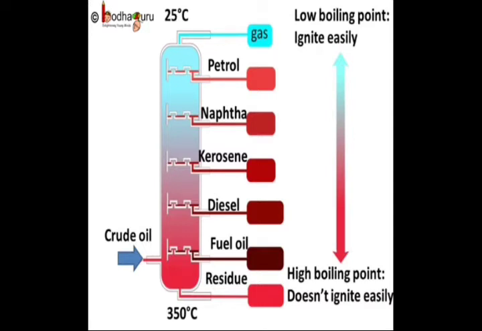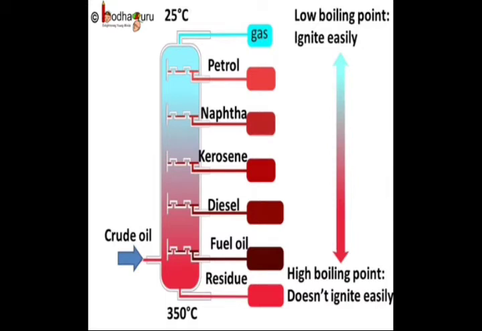Okay, you have learned this separating process. Fractional distillation is used for separating the petroleum product. Here, the mixture is heated to a temperature at which one or more fractions of the compound will vaporize. One particular component will vaporize at a particular temperature and the others at other temperatures. So we will get lots of products from petroleum.